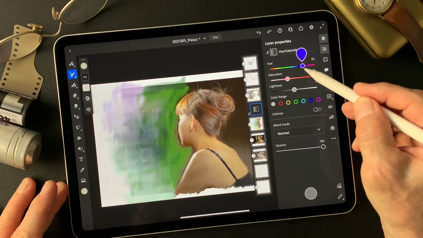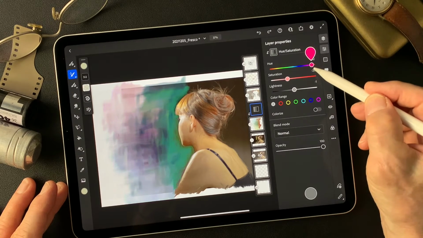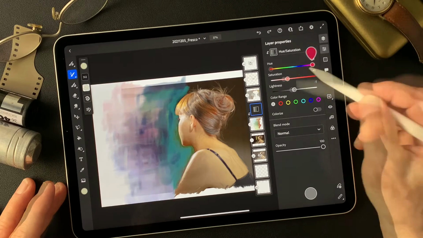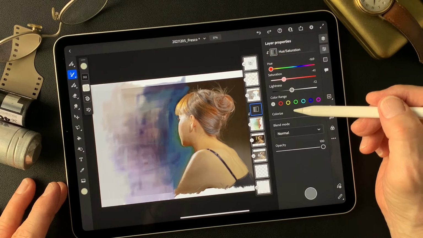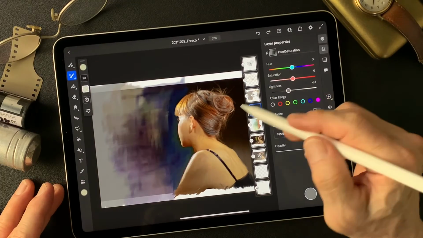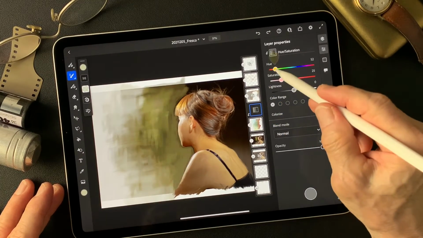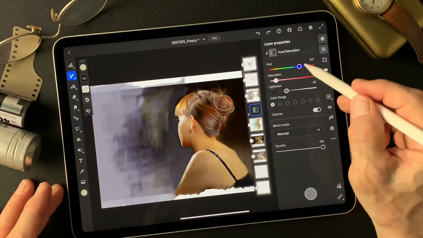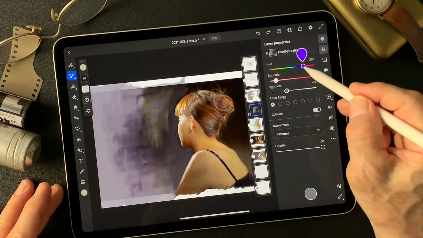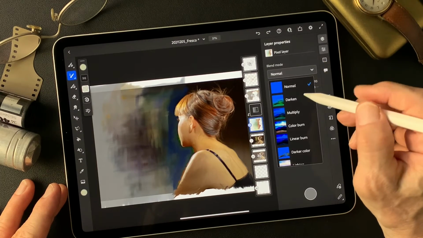Change the color to, how about this? Well, it makes one color. Not very interesting. How about changing the blend mode?